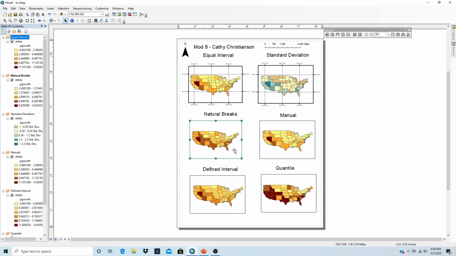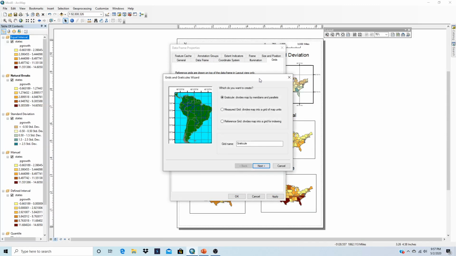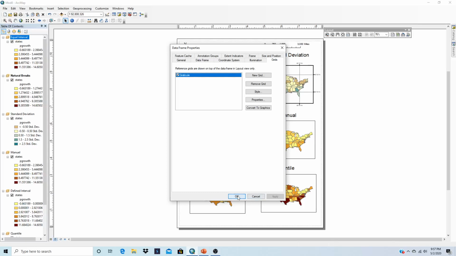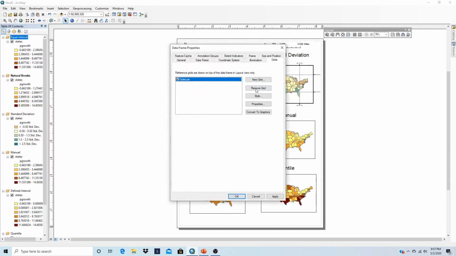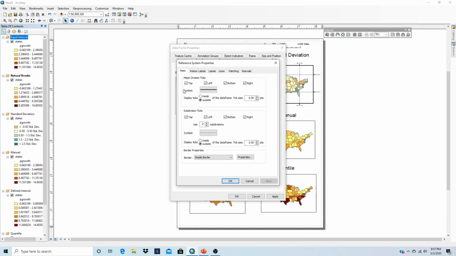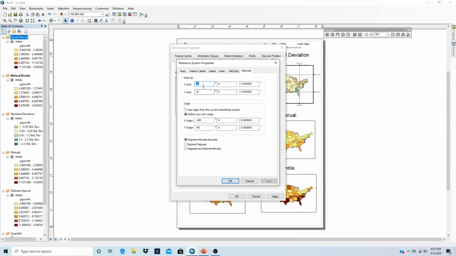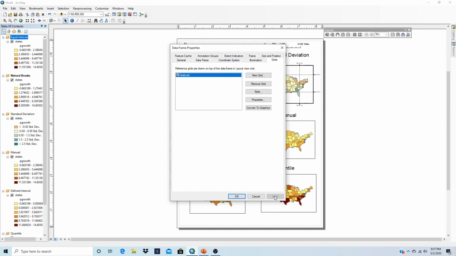Alright, so we're going to right click, properties, new grid, next, 10. I'm going to leave 10 just to show you what it looks like on this one. And see how much you have on there. It's just your preference. If I wanted to change it back, I could go to properties, intervals, and I can change them to 20 now. It's up to you. There's no wrong or right on this because they said just use your choice.